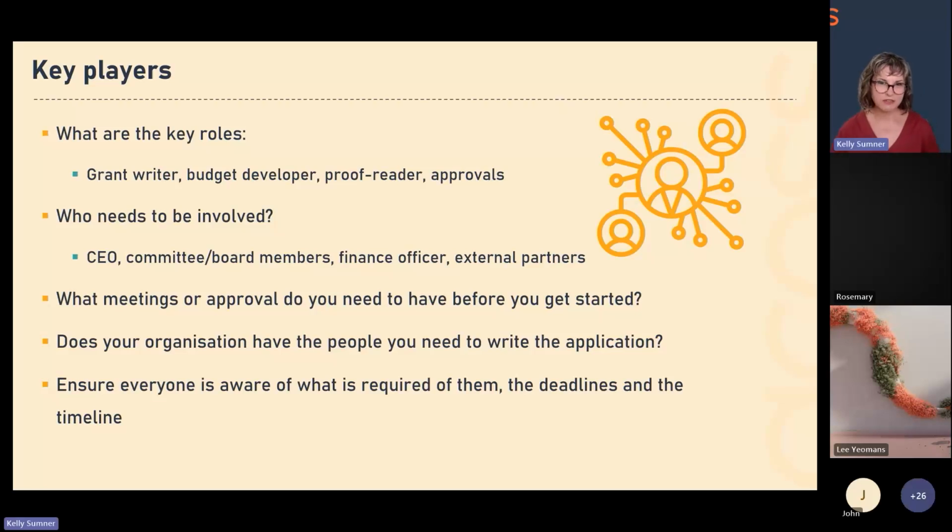What we suggest for getting everyone on the same page is what we call a kick-off meeting. This is where everyone who's going to have a role in a funding application or rolling out the project once it's done are brought together for the very first meeting. They may not be involved in an intensive way as you develop the application, but at least for that very first meeting where things start to be nutted out, get everyone there, get everyone on the same page, and set up those lines of communication that will be essential as you're developing the application and the project if it gets funded.